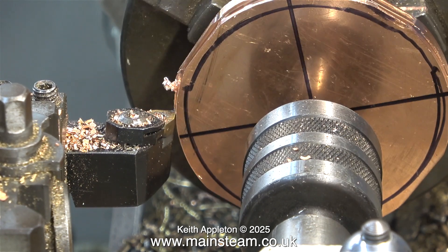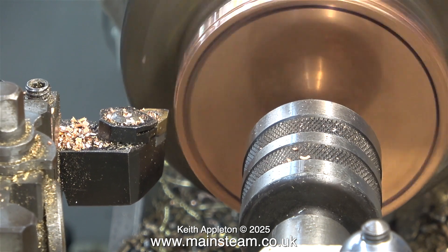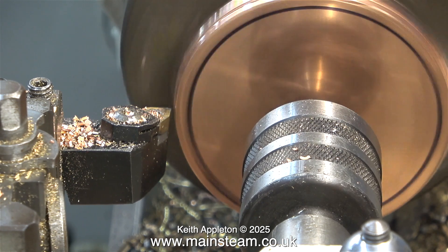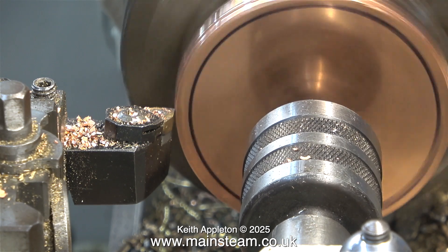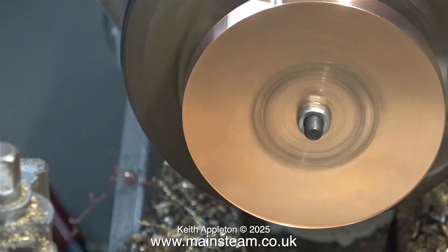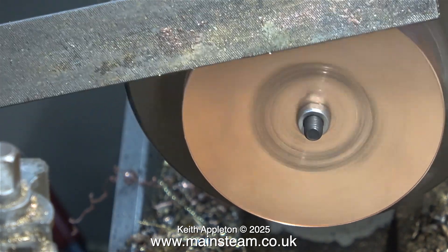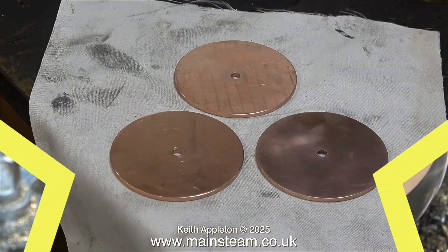As you can see, I did overdo it. As the job neared completion I was starting to get excited in a non-exciting sort of way. It's been a good experience making three top caps at one time because it is actually easier. My trusty bandsaw didn't play any part in making these top caps. Finally I'm using the file to clean up the edges. I've turned the part around in the chuck to machine the other side and as you can see there are some marks on the copper, but these will be on the inside of the tank.